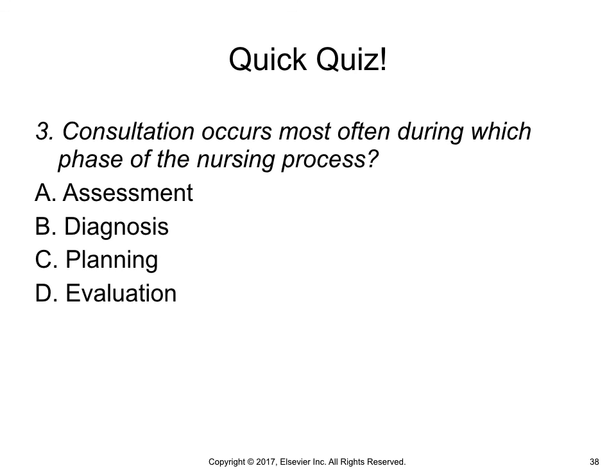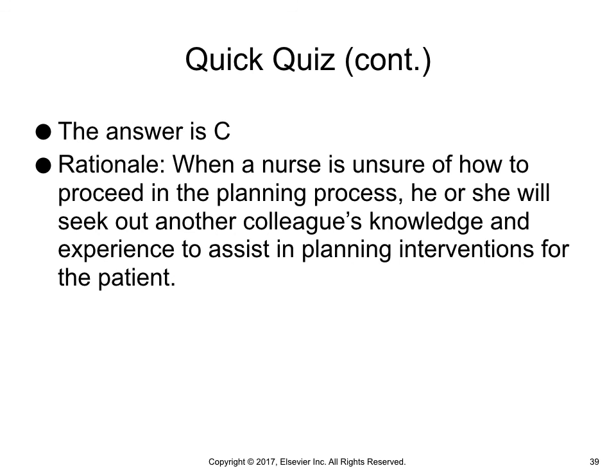Time for a quick quiz. Consultation occurs most often during which phase of the nursing process? A. Assessment. B. Diagnosis. C. Planning. Or D. Evaluation. The answer is C. The planning phase. When a nurse is unsure of how to proceed in the planning process, he or she will seek out another colleague's knowledge and experience to assist in planning interventions for the patient.